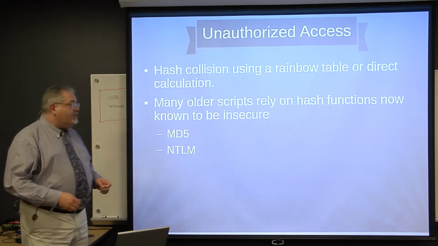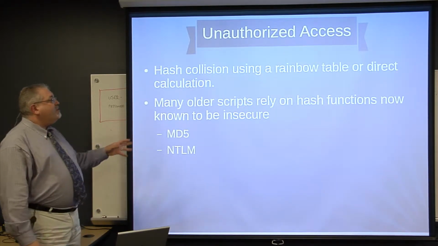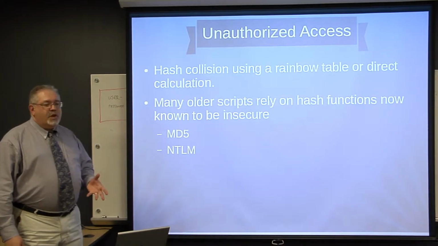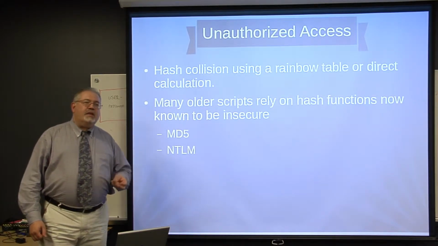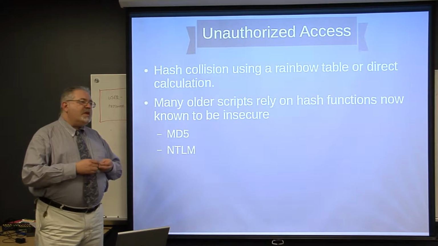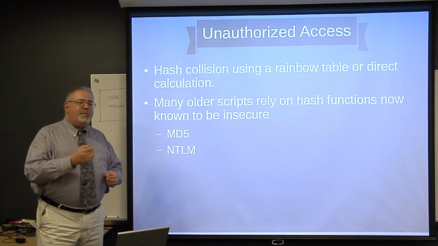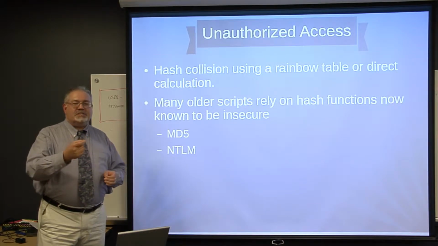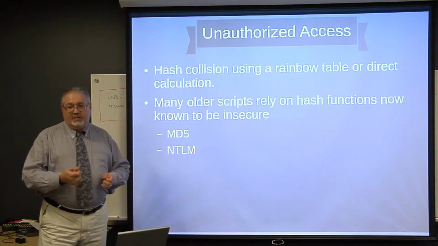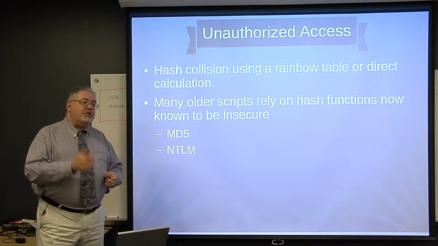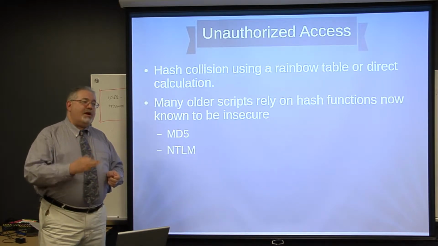And so one good example of this is unauthorized access. To achieve unauthorized access nowadays, what you need is basically to either supply the wrong password or to supply a password which will hash to something that's already accepted as a password. And that's a huge problem with an insecure hash.